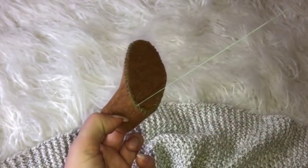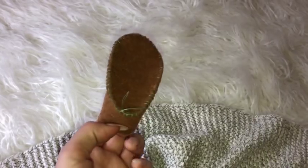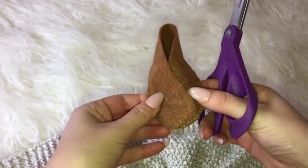So now that looks good. I'm just going to cut and make a small knot and then cut the excess off. And then you're finished with the bottom portion.